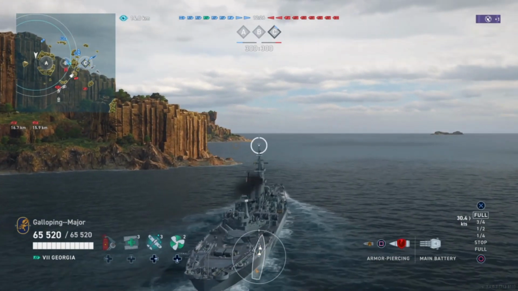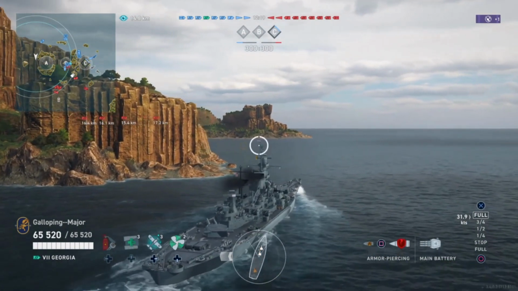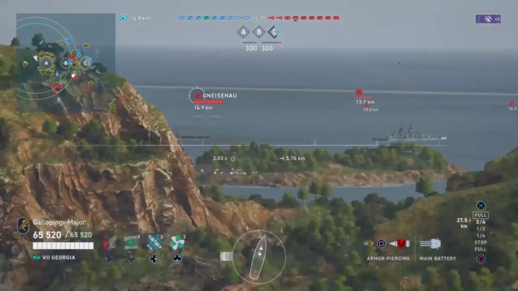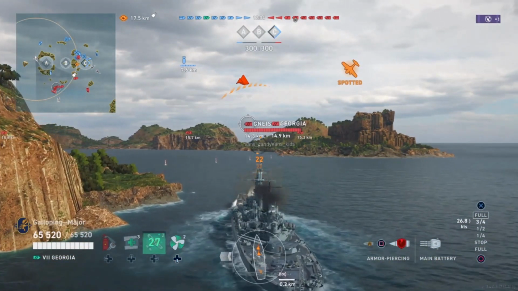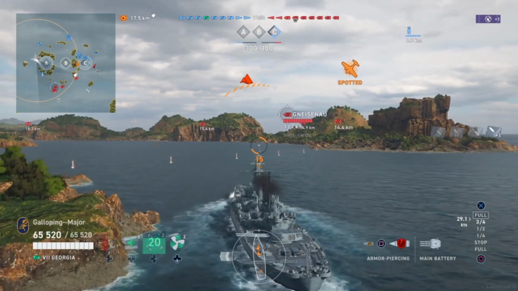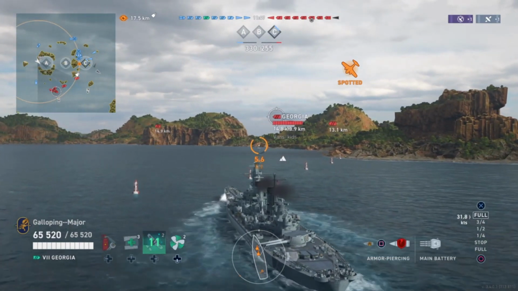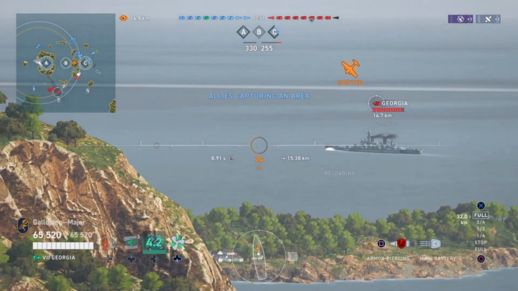Talking more about the guns, obviously the other ship in the game with 18-inch guns is the Yamato, but there's a slight difference. With the Georgia, she's got 457mm guns, whereas the Yamato has 460mm guns. This makes the difference in regards to the overmatch mechanic. The Georgia can overmatch 31mm of armour, whereas the Yamato can overmatch 32mm of armour. So what this means is the Yamato can overmatch practically everything in the game, whereas the Georgia's overmatching is slightly limited, especially in regards to tier 7 battleships.